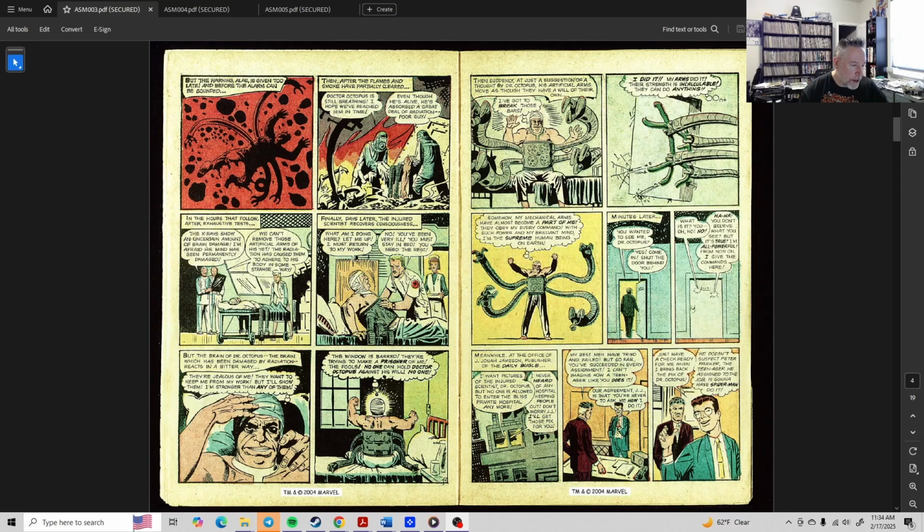Here we go. There's the accident that's going to turn Doc Ock from just a regular old scientist into a supervillain. And I love this silhouette. It's sweet. I wish that this had been half the page or 3/4 of the page or something like that. It's such a cool image, and it's so critical to what happens to the character that I wish it was larger. But I love just the red, the silhouette lighting. You know exactly where that explosion is coming from and how it's lighting him up.